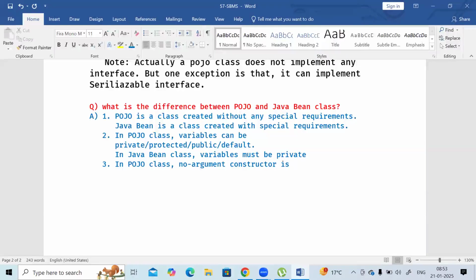No argument constructor means what? Parameterless constructor is not mandatory. What about Java Bean class? In Java Bean class, what is mandatory? No argument constructor is mandatory.